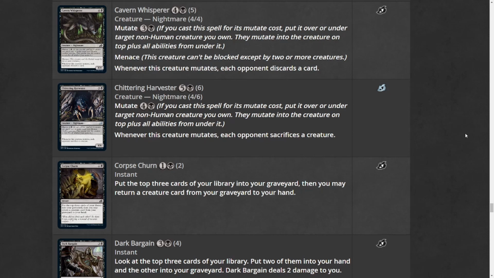Corpse Churn. Put the top 3 cards of your library into your graveyard, then you may return a creature card from your graveyard to your hand. A 2 mana instant common card. Corpse Churn is part of the engine in the graveyard interaction decks that we've seen centered around Golgari and Sultai colors. It's underwhelming if you don't have anything set up to take advantage of it, or a way to fill your graveyard elsewhere. So at some point this becomes a tutor card for whatever you need.